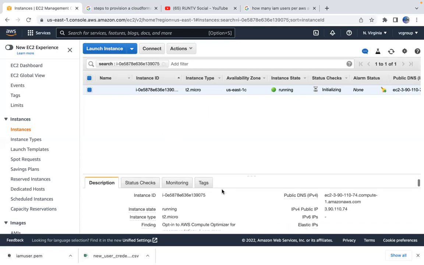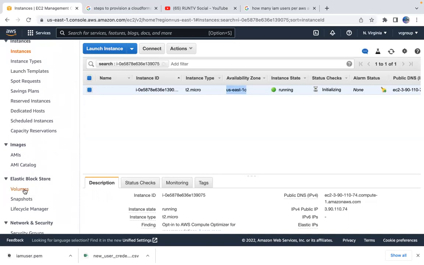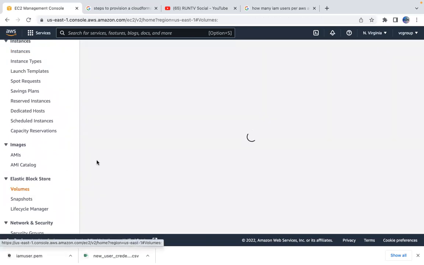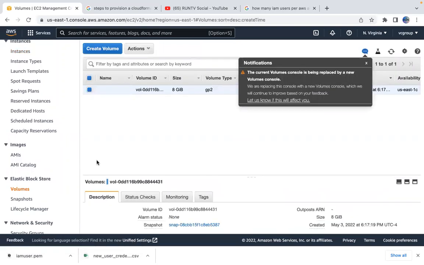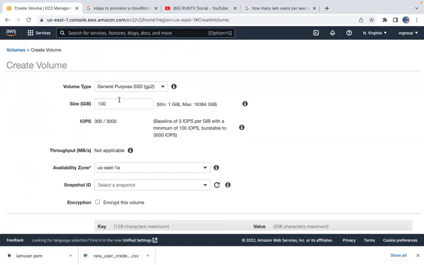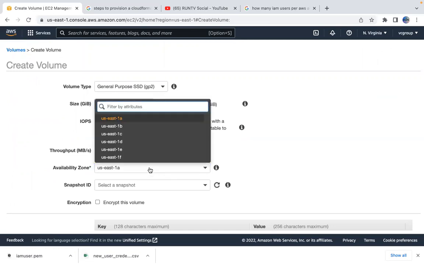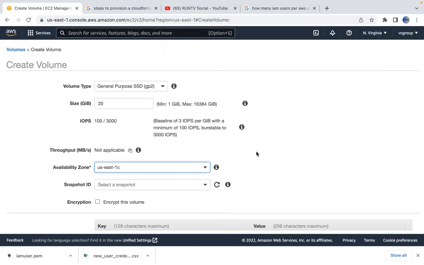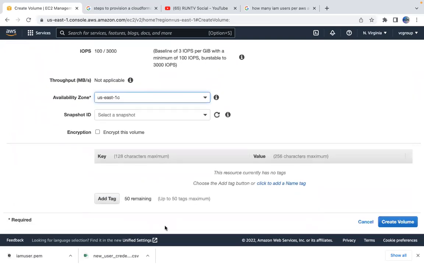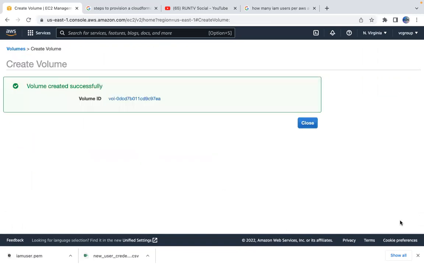Okay. Hopefully, yes. So this instance is in us-east-1c. Let me go ahead and attach one more EBS volume to this instance. In order to attach an EBS volume to an instance, you should have that EBS volume in the same availability zone. Okay, this is very, very important. That EBS volume should be in the same availability zone as your EC2 instance. Okay, and I can just go ahead and create the EBS volume.